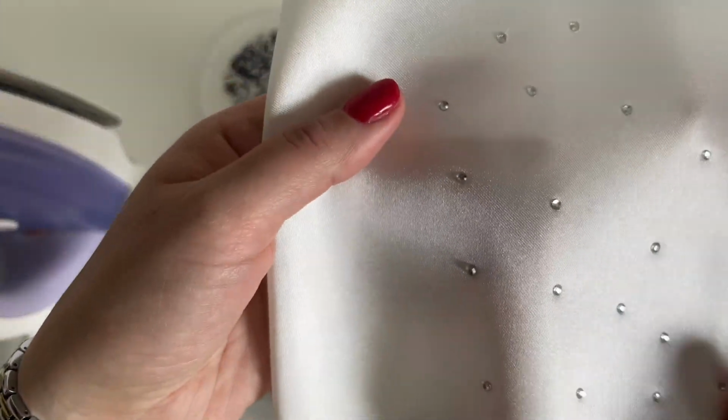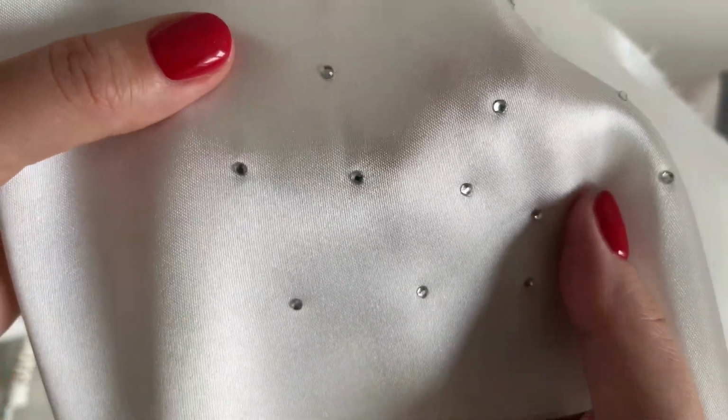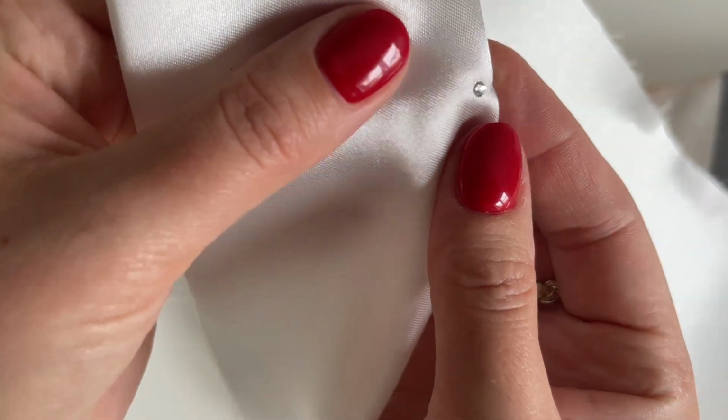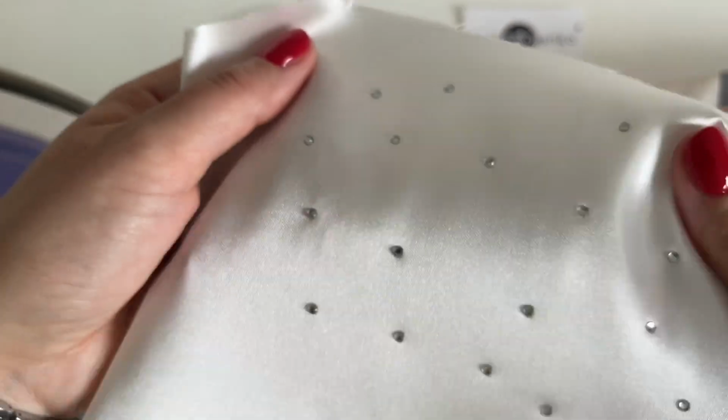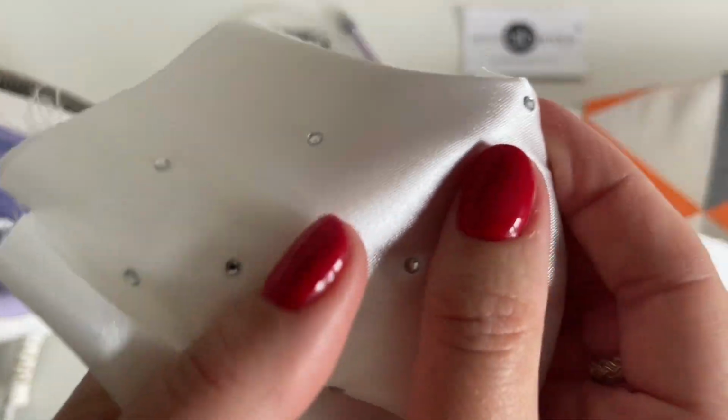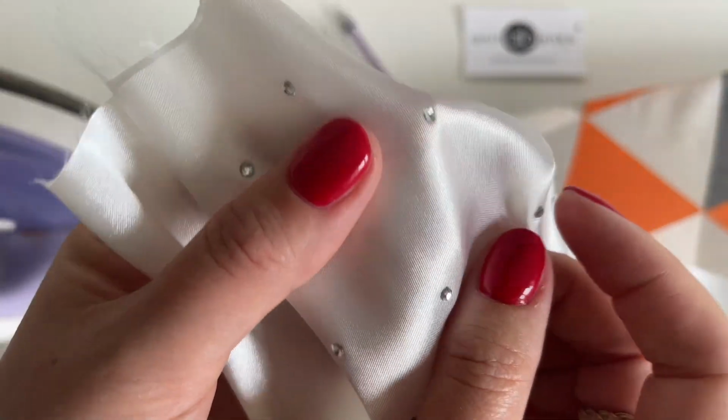So here are the first rhinestones glued on this satin fabric. Just testing if they are glued on properly, and they are. So they are glued on this satin fabric really securely, as you can see here.